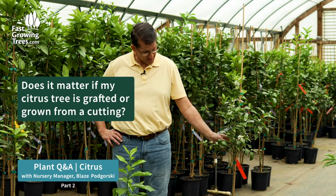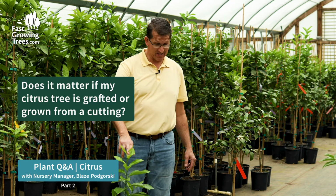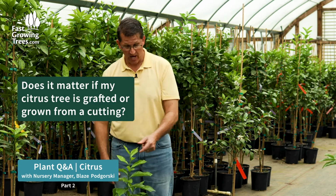Whereas if the tree was grafted, it's already a year ahead of the cutting. That's why a lot of times you'll see, or we have recommended that you buy a grafted tree, only because it'll fruit. May be small, may not be edible, but you will see fruit that first year, as opposed to a tree grown from a cutting. This tree's grafted, but if you look at this, this is a Meyer lemon. This is grown from a cutting.